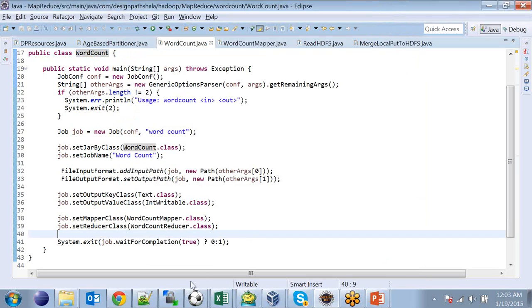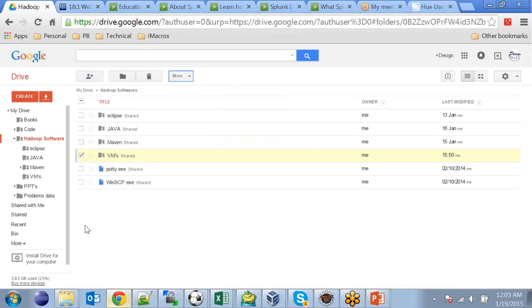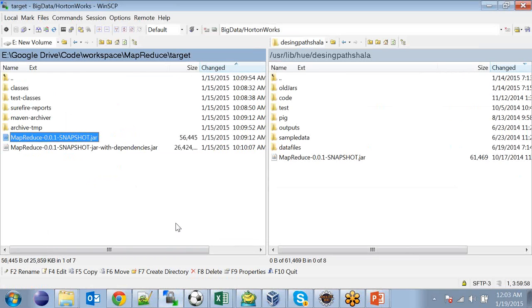When I create this jar, I use WinSCP, which is again shared in the shared drive. If you download it and double click it, it will open something like this. You have to log in with hue and hadoop. At the left hand side is the Windows console.